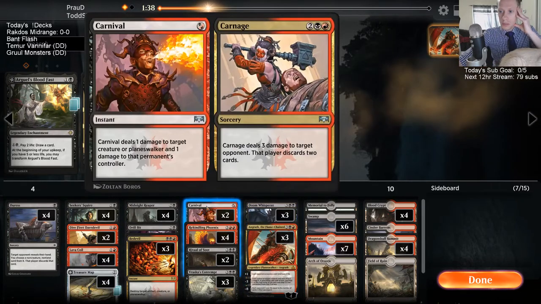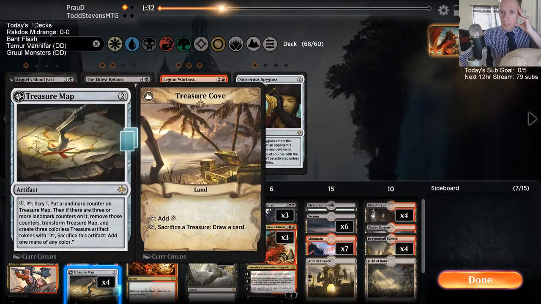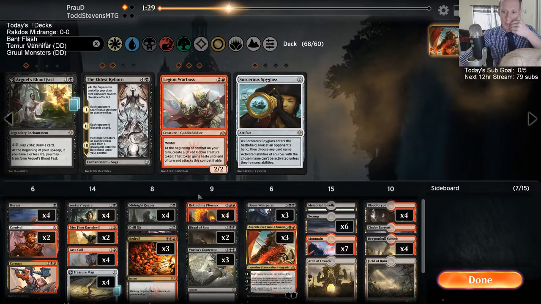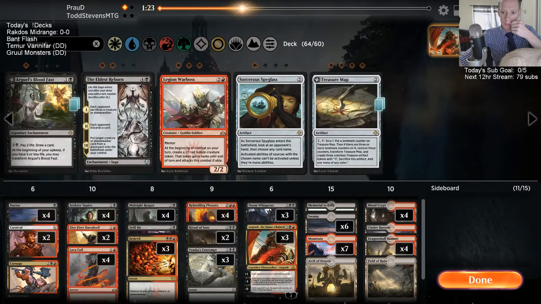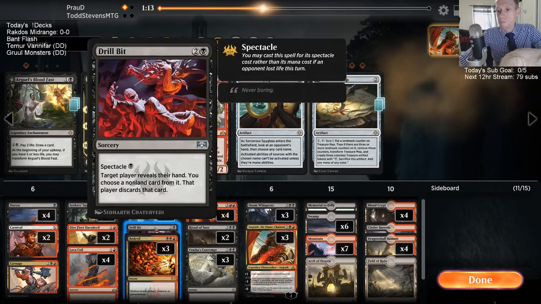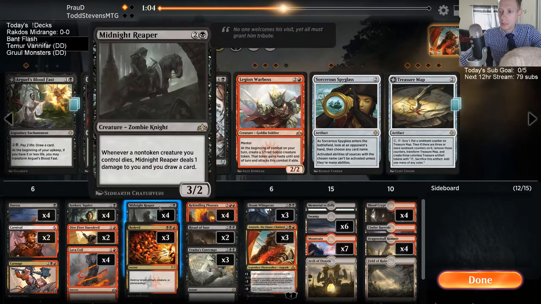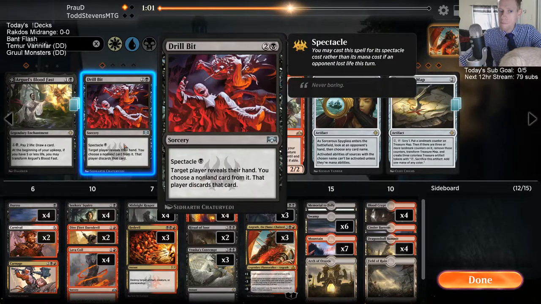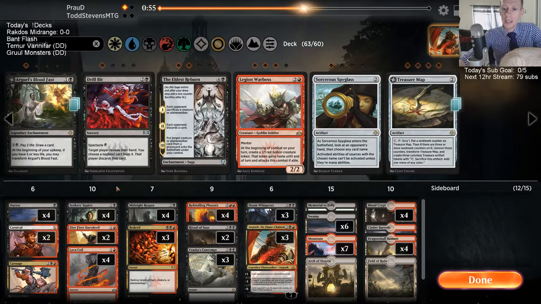Reborn. Probably don't need Treasure Map. Treasure Map seems a little slow in this matchup. And then some combination of like Angrath and Contempt. Maybe I don't need this Drill Bit. All right, I'm off the Drill Bit. Hey, anomaly. I don't know, I kind of like Drill Bit.